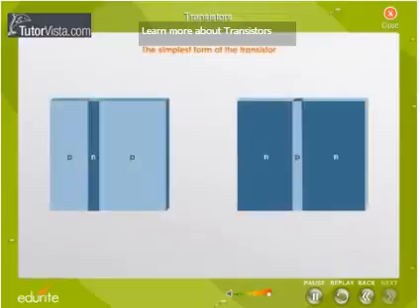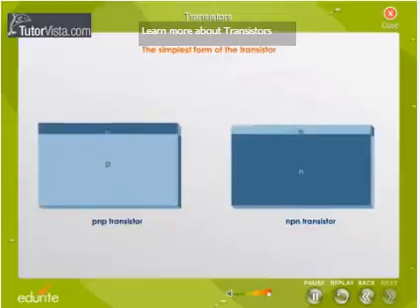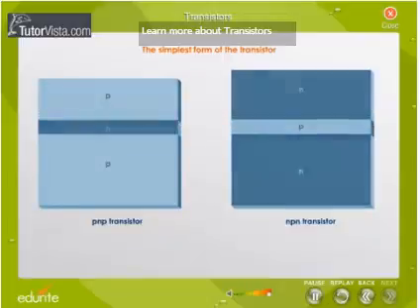The simplest form of the transistor, called the junction transistor, consists of a semiconducting material in which a very narrow N region is sandwiched between two P regions, or a very narrow P region is sandwiched between two N regions. The former configuration is called a PNP transistor and the latter is an NPN transistor. Transistors are normally made by growing one region onto the other.